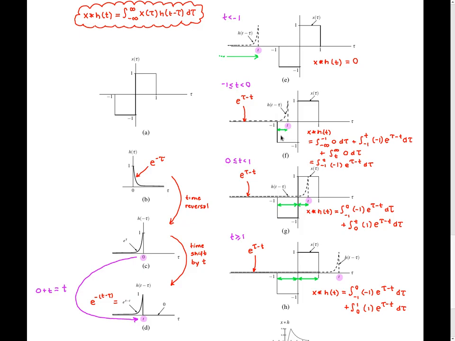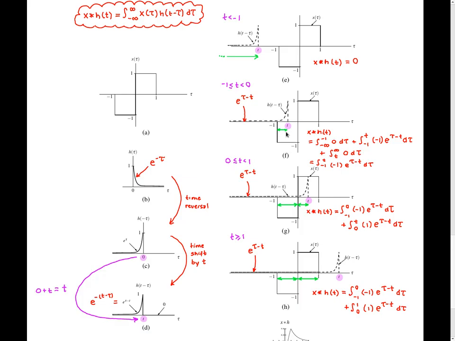the only portion of the tau axis where we're going to get a non-zero result when we multiply the dotted line and solid line functions, in other words, when we compute this product here, is the region that I've marked in green between minus 1 and t. Because everywhere outside of the range minus 1 to t, at least one of the functions we're multiplying is 0, and 0 times anything is 0, so we'll end up with 0. So we only need to worry about integrating from minus 1 to t.